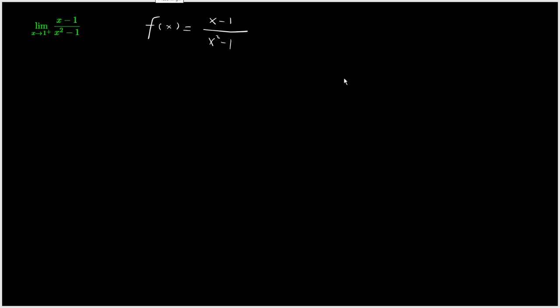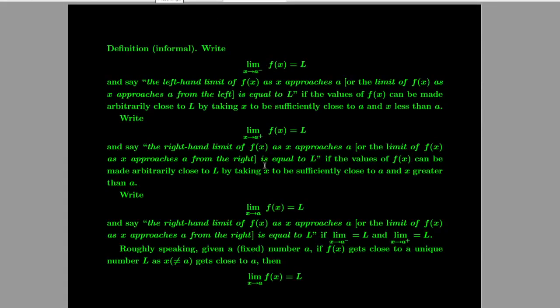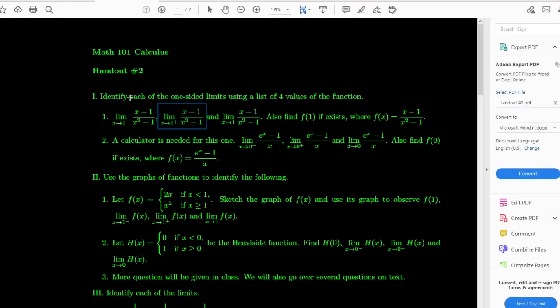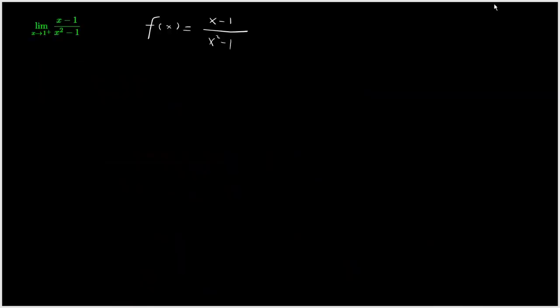The first thing we're going to do is not officially how to evaluate the limit. The following way is designed to understand the concept of the limit. Okay, now you look at the question on the handout. Okay, we're going to identify the limit using a list of values. In particular, I want you to use a list of 4 values. Okay.